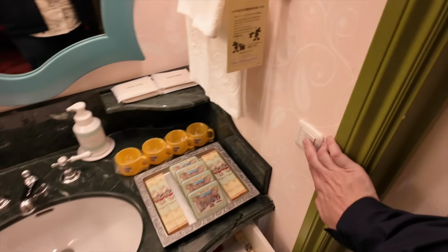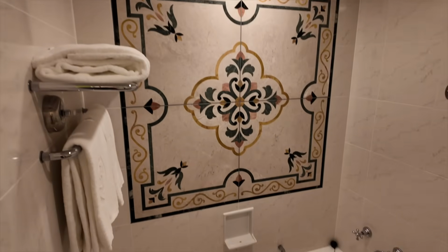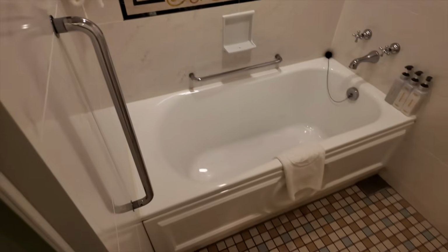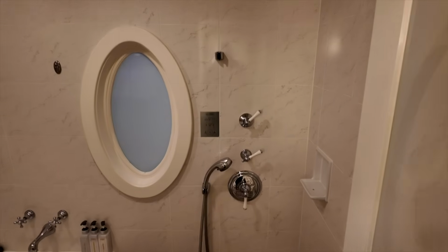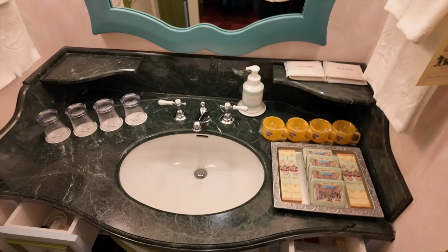Close this. We head to the other side. And this, yeah, they didn't touch the actual bathroom or the actual shower room. So there's a tub. And yes, it is a shower room. So the shower is on this side. There's a tile floor and it separates via a doorway. These do lock, both the toilet room and the shower room.